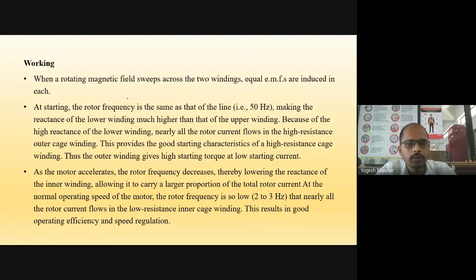At starting, the rotor frequency is same as that of the line or stator frequency, suppose 50 Hz, making the reactance of the lower winding much higher than that of the upper winding. Look, the reactance depends on the frequency. We have this expression, XL is equal to 2 pi FL. So the reactance is a frequency dependent parameter. So initially when we start the motor, the frequency of the rotor circuit is same as the stator circuit, so that is 50 Hz, making the reactance of the lower winding much higher than that of the upper winding.